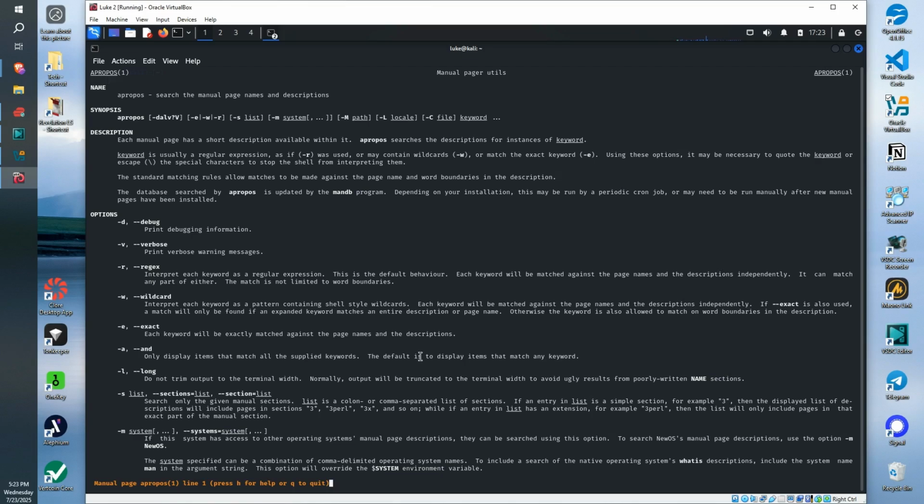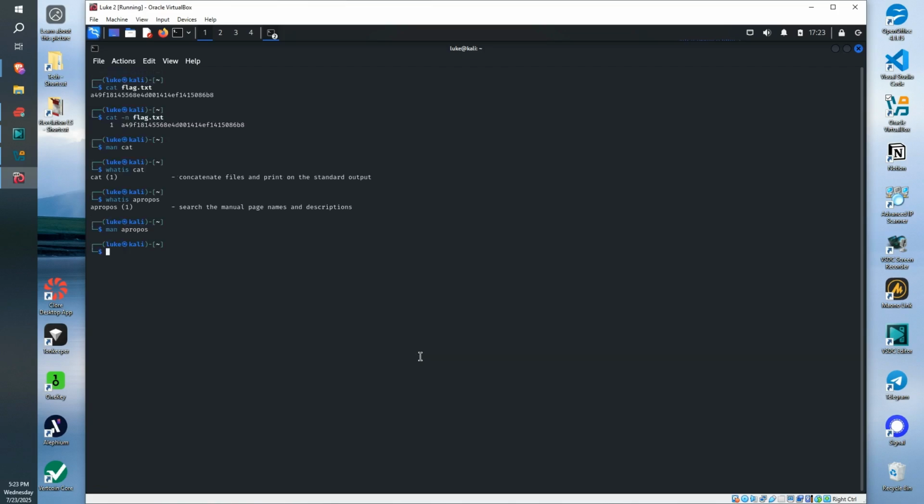So if you write first line or first part of file, it'll put out all of the manuals that have the word first, or the word part, or the word of, or the word file.